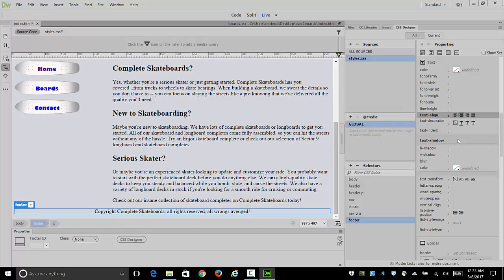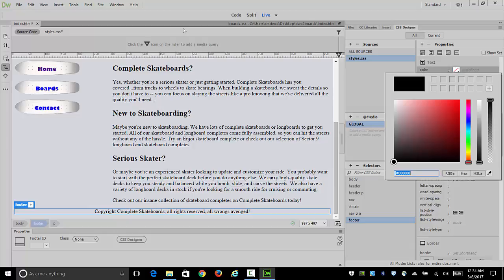My point here with the copyright or footer area normally is to de-emphasize it. So I typically want to kind of move it away from the main content and make it stand out less, maybe make the text smaller, or in this case not as bright, or not contrast as much as the main text. So to do that, I'm going to go to color, also in the text group, and I'm going to do something a little bit different just to show you what you can do with color. I'm going to choose the color sampler here. I'm going to come into my page and select, and you really can select any color that you might already have set up, and you can see that the sampler works there.